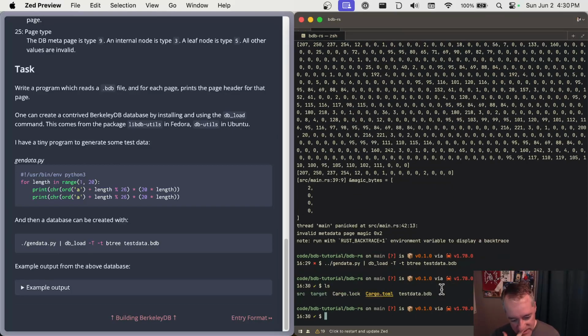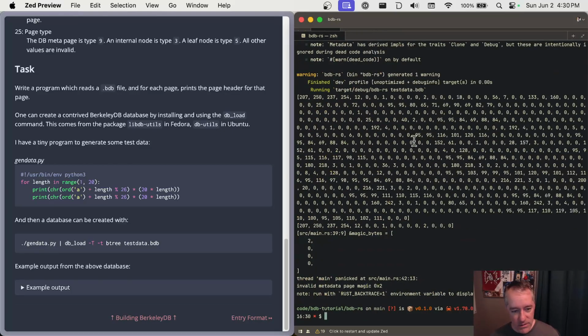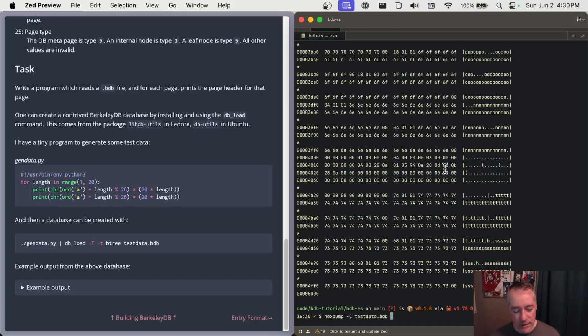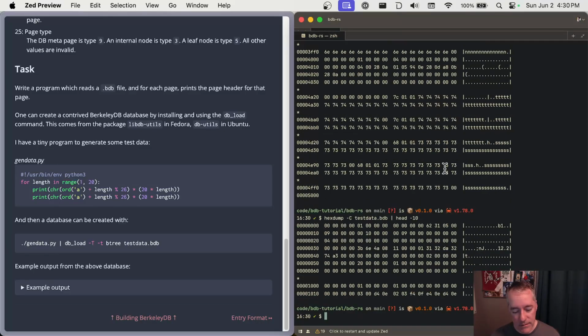Okay, so now we have the test data right here. Okay, still getting the same problem. Hexdump -C test data. Here, like head 10.